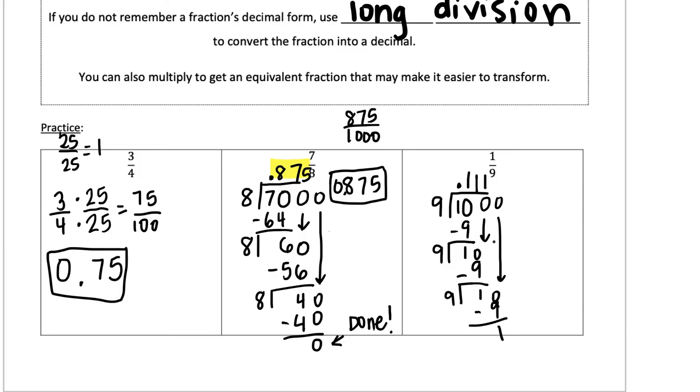We're getting into this pattern of 9 goes into 10 one time every time, and there's a remainder of 1. We end up getting this pattern forever and ever and ever, which means that this is a repeating decimal. So we write it as 0.1 repeating. And we put the repeat bar over the number that repeats. So because the 1 is repeating, we only have to write it one time and just put the bar over it. And that is our final answer here.